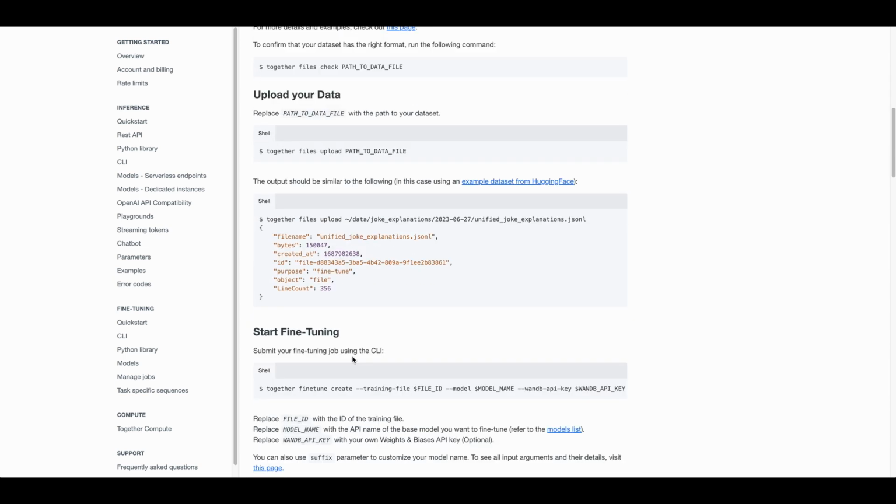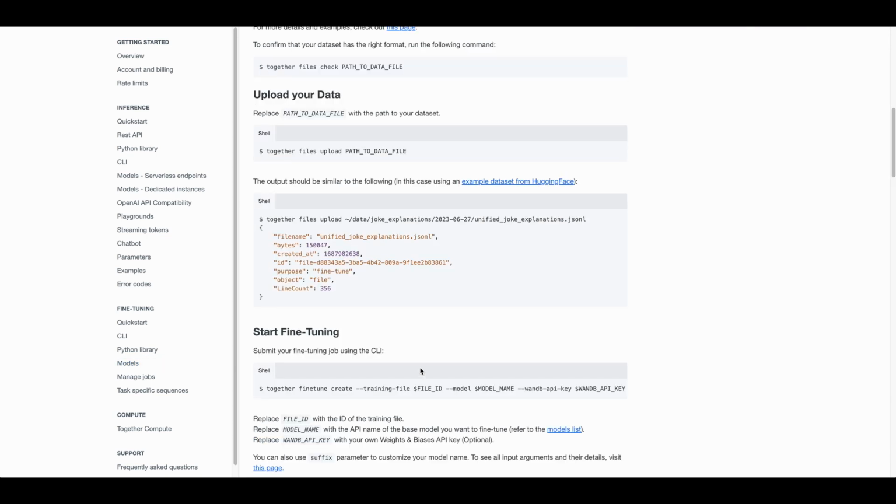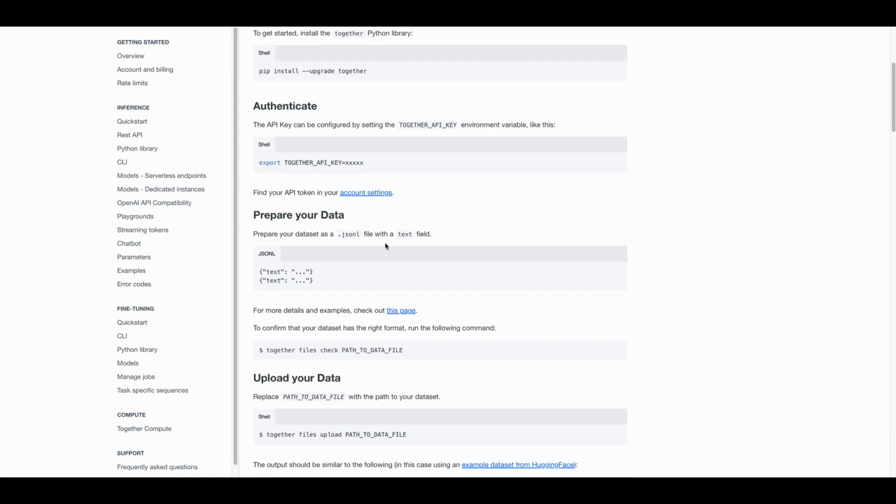Then once it is uploaded, you can select the model from this list here. It's not all the models that they have that you can fine-tune off of, at least for now. So you select the model that you'd like from this list, and then you can create your CLI command from the model that you're going to be using. You can also include the Weights and Biases API key, which is optional. I was able to run through these 5 or 6 steps, and it started to fine-tune a model within a couple minutes.